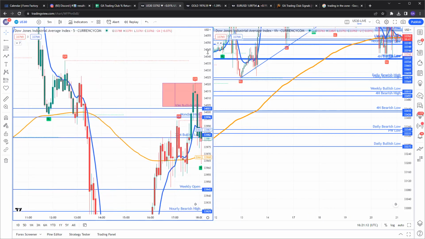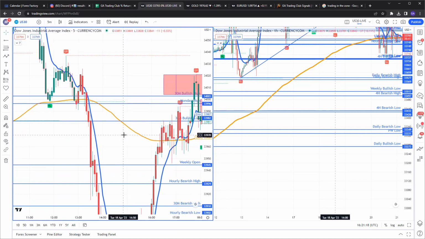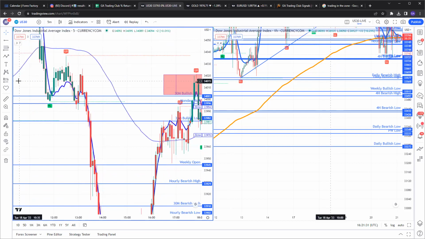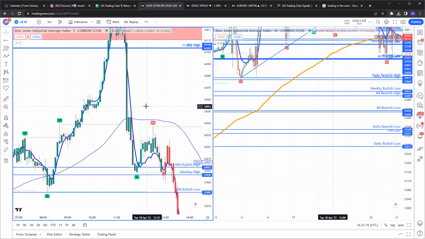Keep in mind that when death crosses and golden crosses form, you have a burst in liquidity in that particular direction. So you ask yourself, if you want to catch the move early, at this point, you see this forming with the lagging EMAs. You can turn off the lagging EMAs and turn on the zero lag EMAs in order for them to give you an early entry. Does that make sense?